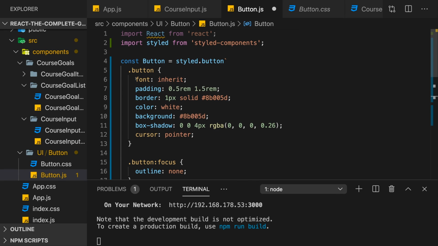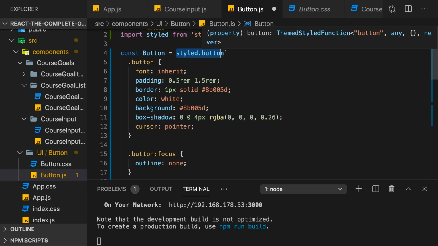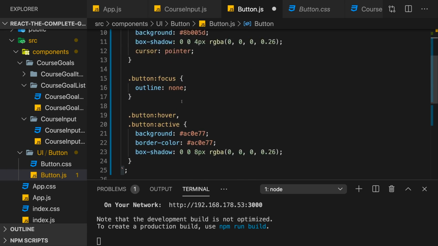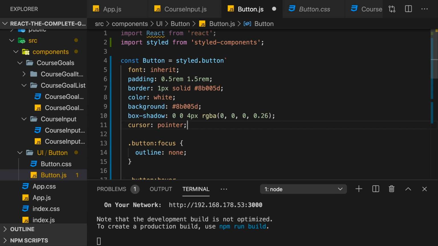Now, what do we need to do to make this work in the end? This will return a button, and this button won't have a class of button, because we have no place where we would set up this class name. So instead, the styles we pass between the opening and closing backtick will directly affect this button. You therefore get rid of any selectors like this, and instead just paste in your styles just like that. And they will be added to the button element, which is returned by this method call, which is then stored in this button constant.